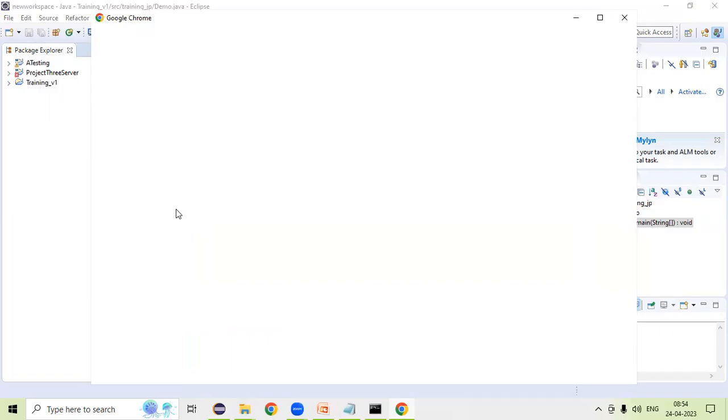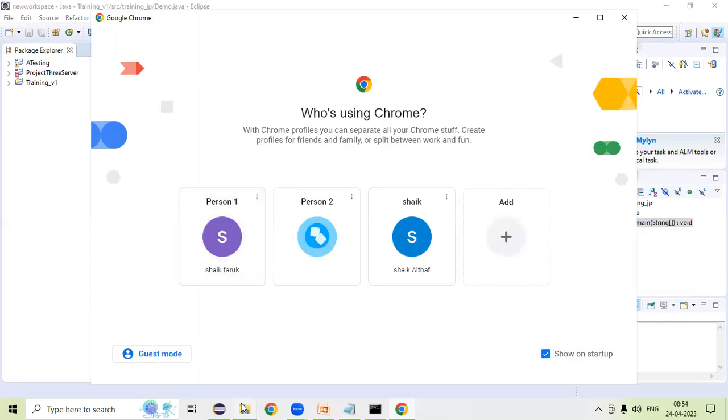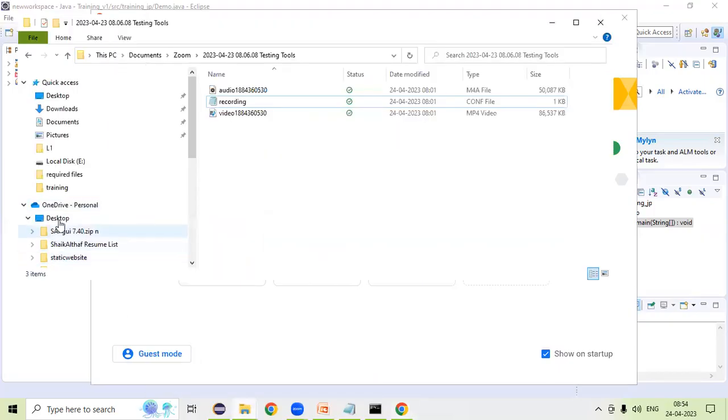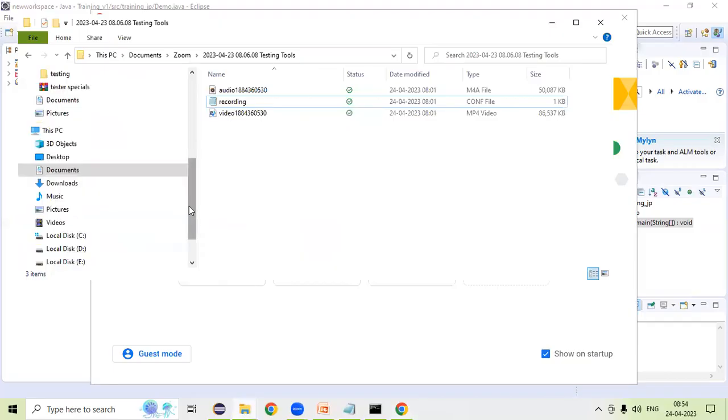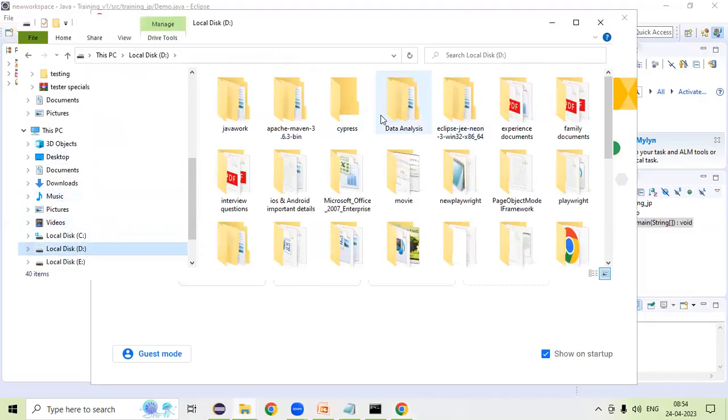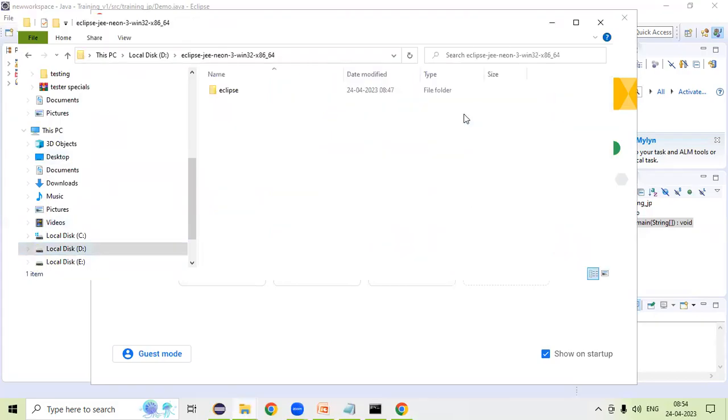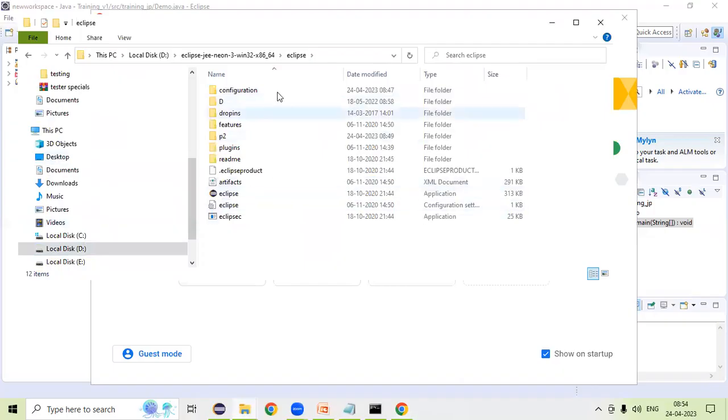No need to install anything. Just extract that particular file in your local directory. Once you extract it, you will get files like this. I will show you. So it will be available like this.